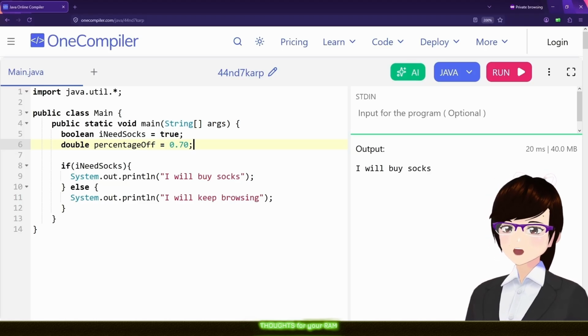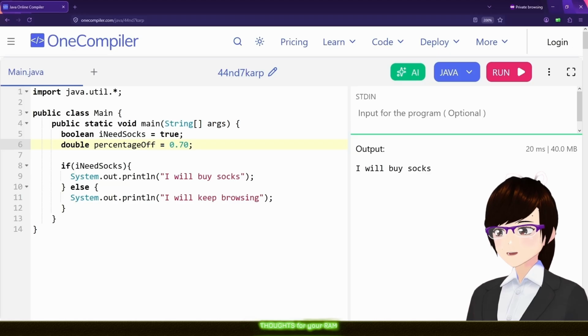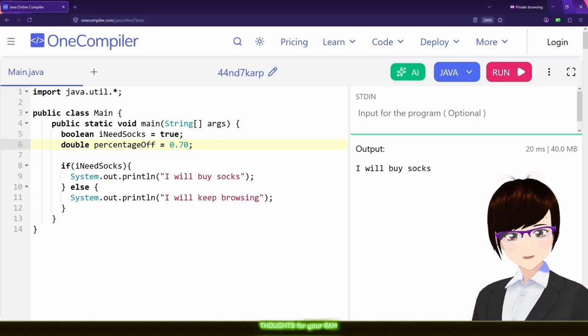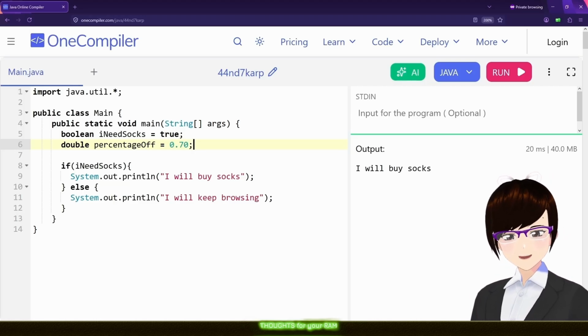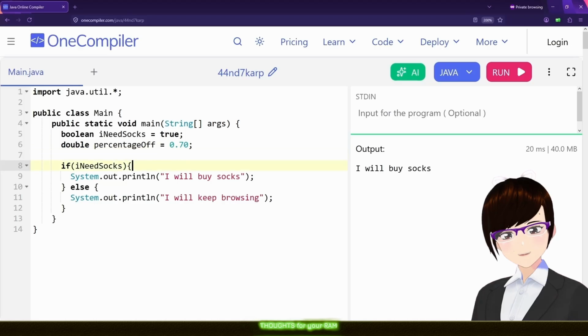Now we'll use the OR operator. OR means at least one condition must be true. In our new condition, we will check whether iNeedSocks is true or percentageOff is greater than or equal to 70%.